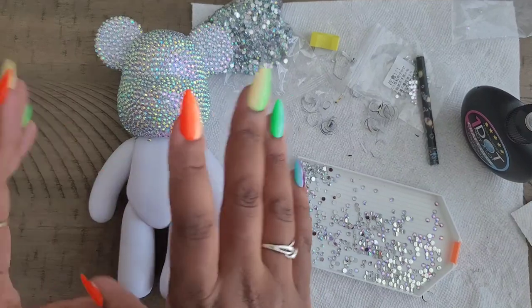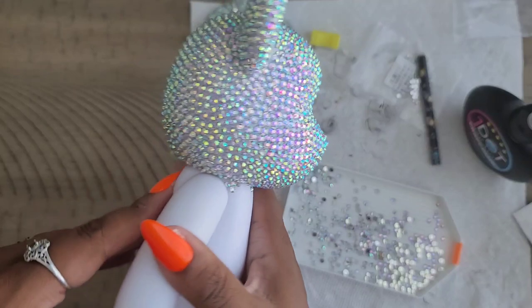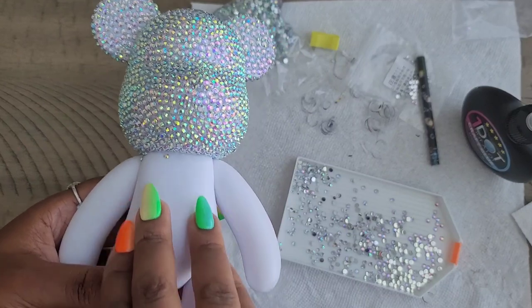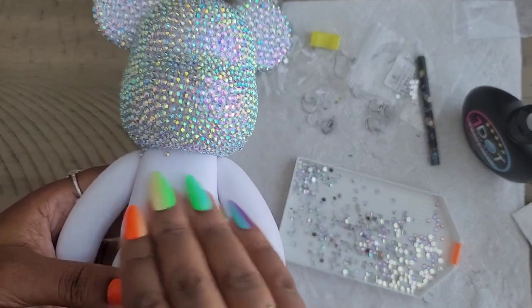Now, as you guys remember, last time we were working on Bling Bling Bear, on the back and the front of his head. And as you can see, it's all complete now. So now we're going to go for his torso. We'll leave his arms and legs for last. We're going to work on his torso because it's another big part.